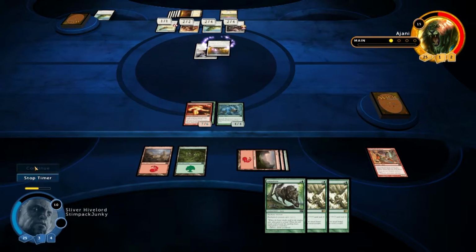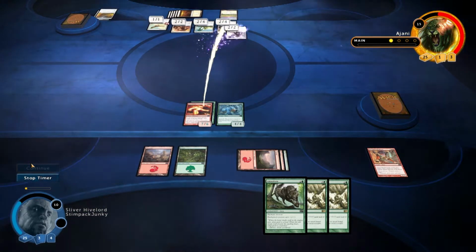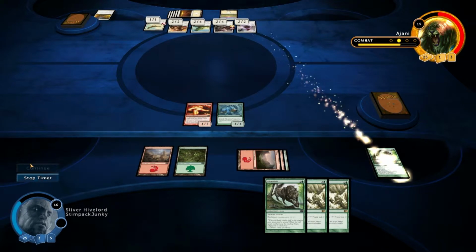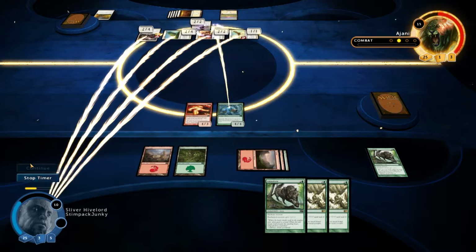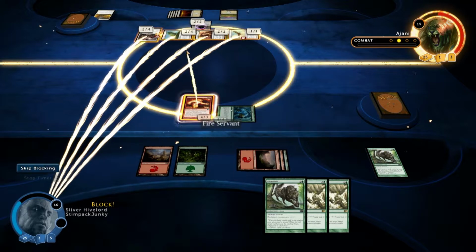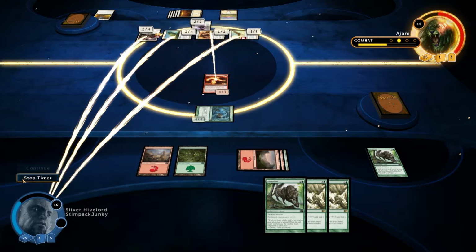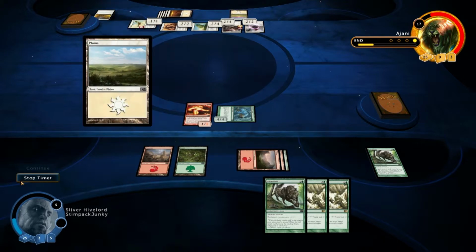So essentially, he's going to go all out, expecting me to block a couple of them. It's going to prevent damage done to his creatures, and he's going to be able to basically deal damage to me. So if he sends everything, I'll be able to soak up 2 of this here, and I will. I'll go ahead and soak up 2 of that guy. We'll block that. We're down to 5, which is not good.